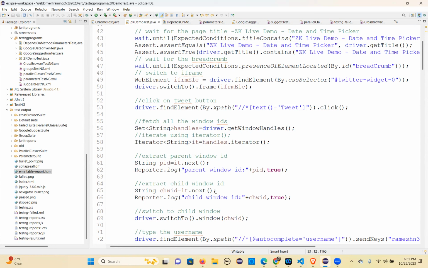Ramesh, one doubt for parallel execution: can't we add these groups? Yeah, you can add groups also, but groups are not being considered. We need to see that. Maybe for the class above you can add them, I think. We need to see that. Parallel execution is not taking when we add groups. Maybe we have to look at before groups, that concept. Maybe we need to add before groups. I need to see that. Parallel execution with groups is not working here. We have to try one more time, a different concept.